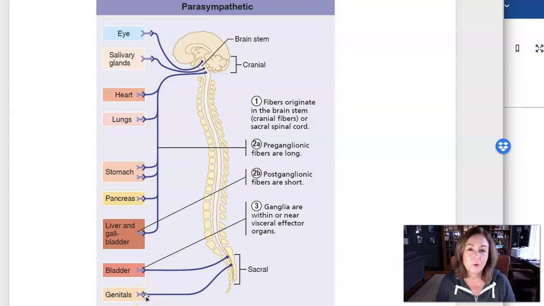They each do have their own individual names, and you don't have to worry about that at all. They're going to synapse in a terminal ganglion, send a short postganglionic fiber into the effector, and typically that postganglionic fiber will release neurotransmitter and have an effect on a wide collection of cells right within the effector. Okay, so that's how the parasympathetic division looks anatomically.